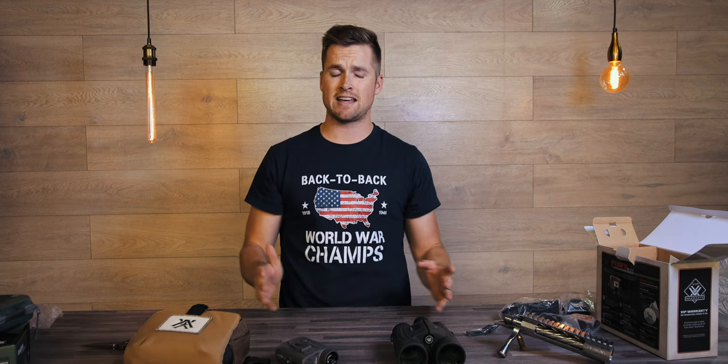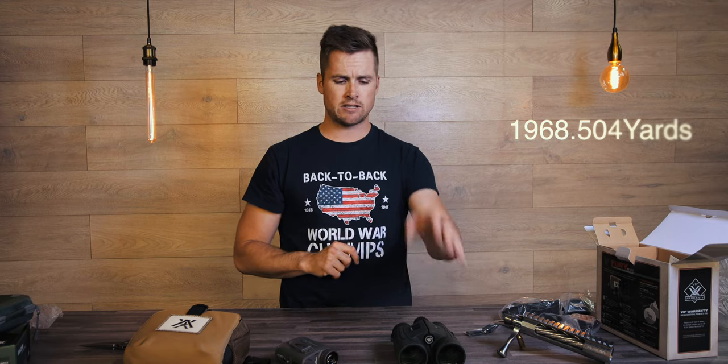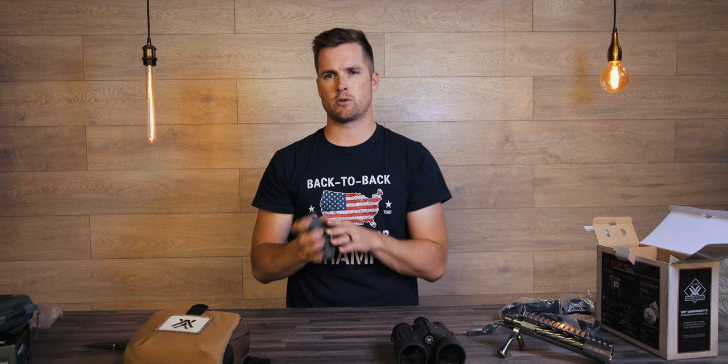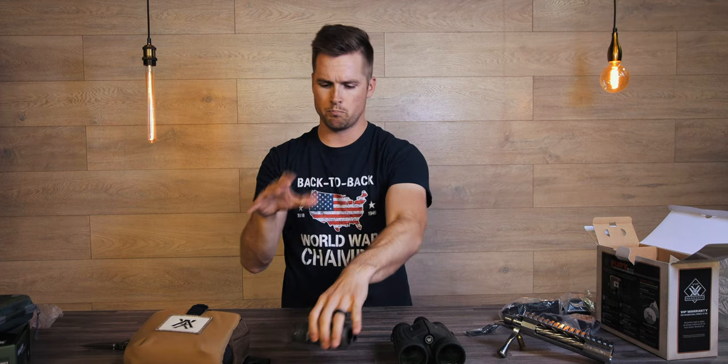Coming up this weekend I'm going to an ELR match shooting a 338 Lapua Magnum, and I'm taking both of these for more comprehensive testing to see how well they do picking up steel at distance. Our furthest target is going to be 1.8 kilometers — about 2,000 yards. I don't think either unit will have any problems. One thing to keep in mind: to get the most out of a laser rangefinder, you really need to stabilize it. Micro wobbles put you all over the place — use a tripod or rest it over a vehicle mirror for way better reads.